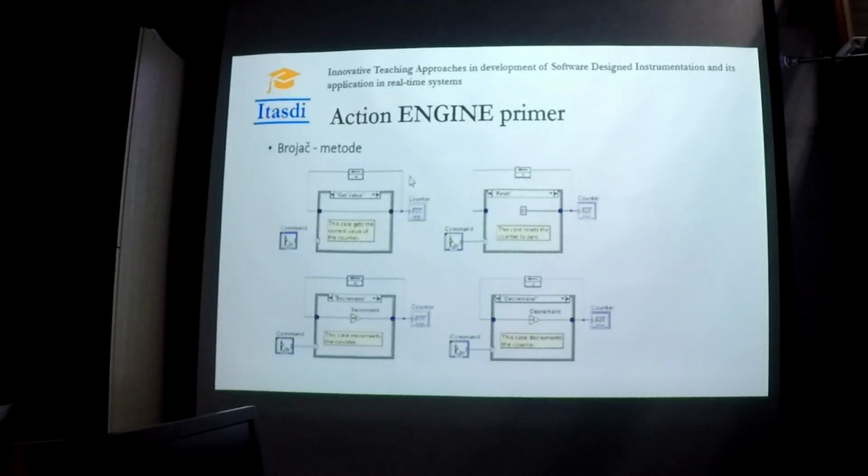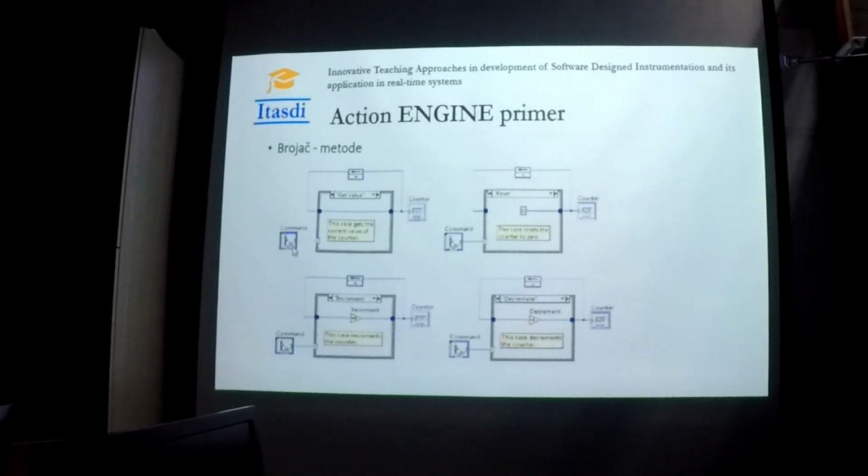So, for example, for the action engine example, this is a counter that we already discussed with a while loop. Here the things that we would call actions are methods over here, the same methods. This one is called get. This one is called reset. In the previous example we called this initialize, but it is pretty much the same. This one is called increment. The function is the same, it just increments the counter.